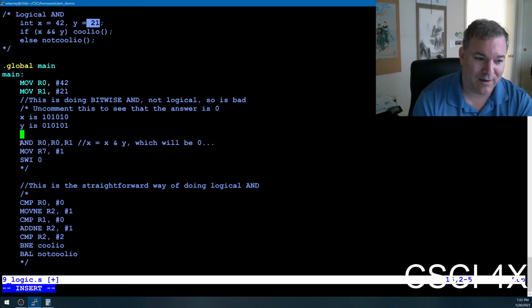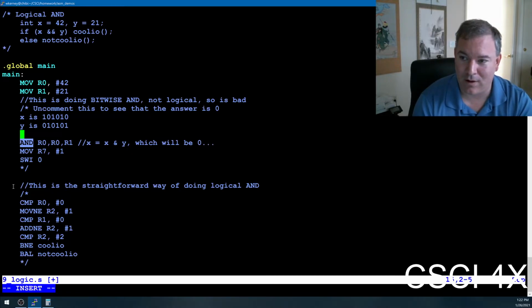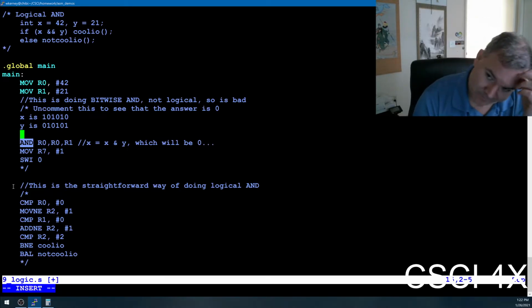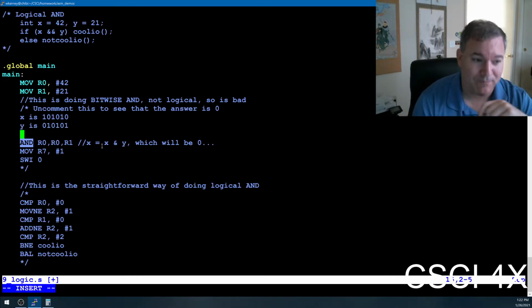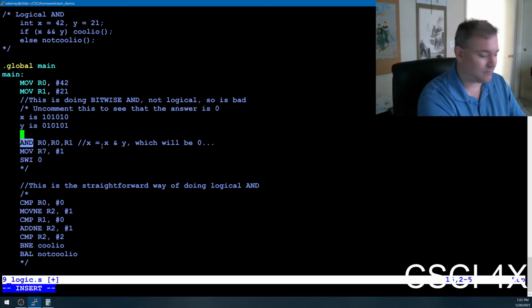So you don't use AND or ORR, and don't use EOR, unless that's exactly what you're trying to do. You're trying to do a bitwise operation. And so X ANDed with Y is 0, 0, 0, 0, 0, 0.